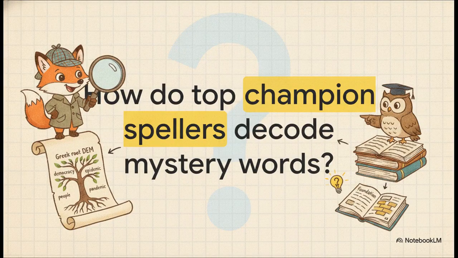So, ever watch those national spelling bees and wonder, how in the world do top spellers tackle those huge, intimidating mystery words? Do they just sit there and memorize the entire dictionary? No way. Top spellers are basically detectives. They look for clues. Instead of panicking when they hear a word they don't know, they use foundational roots as tools to just break down the hardest words out there. They mentally zoom in and search for familiar puzzle pieces.